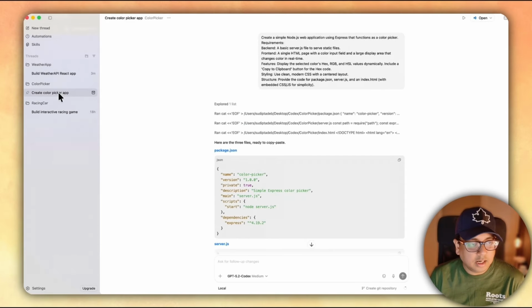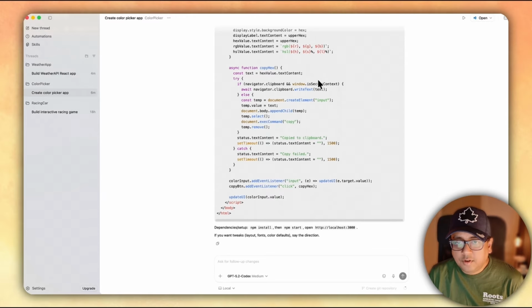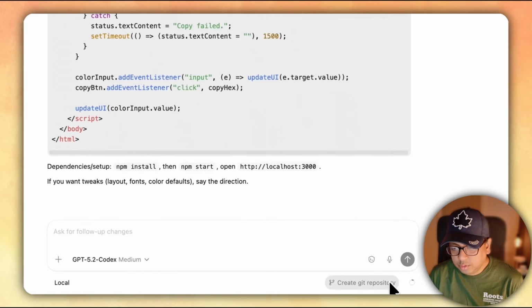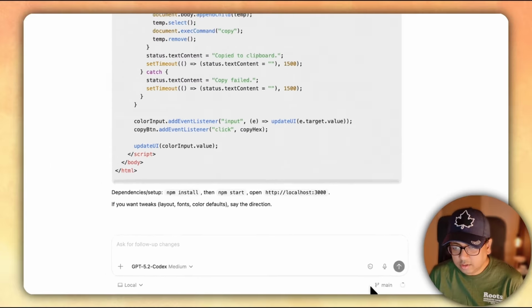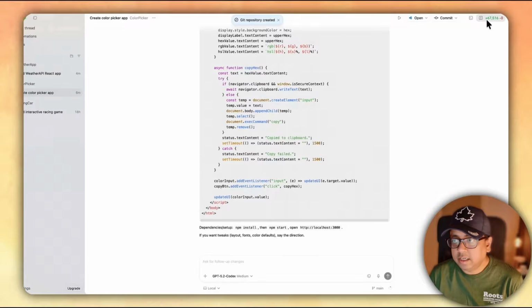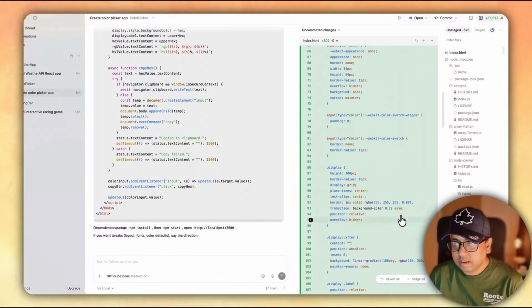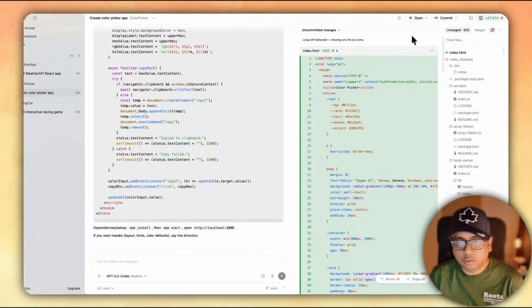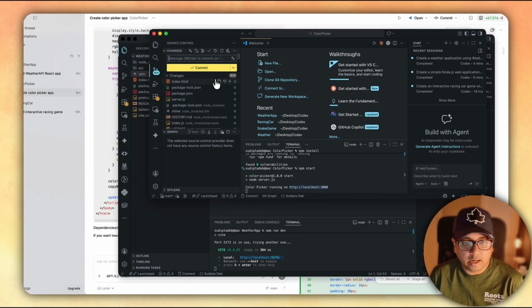Okay, let's go deeper. Let's go back to the color picker app. Let's give some more instruction. But before that, from this page, you can initiate your Git repo. All you need to do, you see here at the very end of the page, you have a create Git repo. So you click on that, and your Git repo is created. And now here you can find everything. You can definitely open your VS Code if you are comfortable with that. You can come here, find all your files, select them, and then make an initial commit.